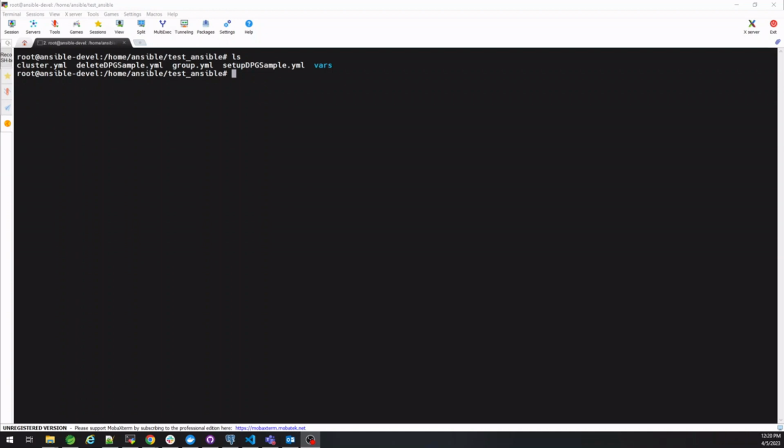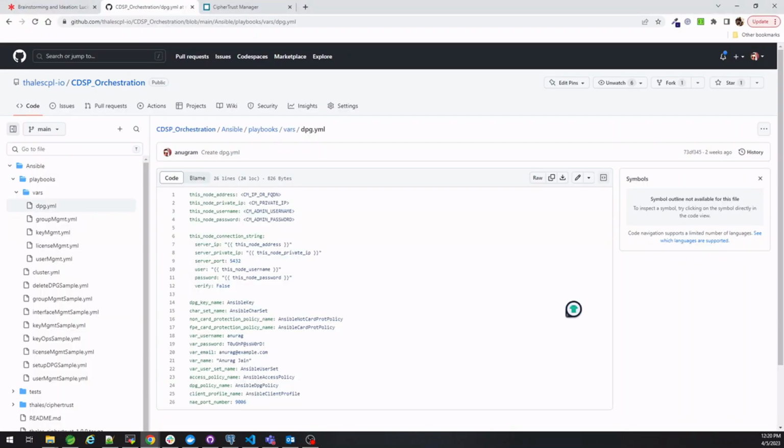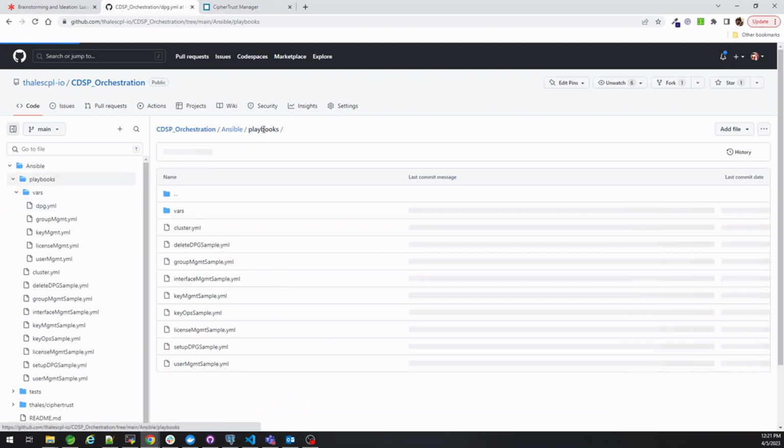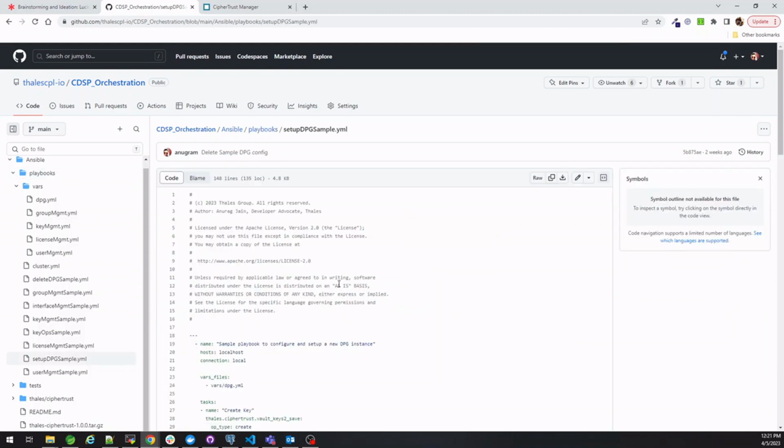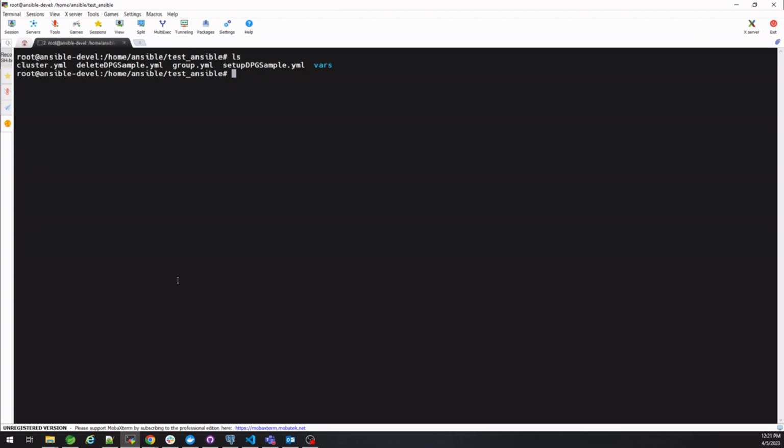I have created a sample playbook for this, and that playbook is available on this very same repository. The setup DPG sample is the one we are going to look into today.